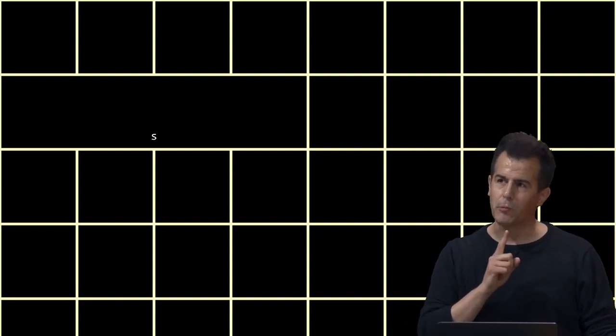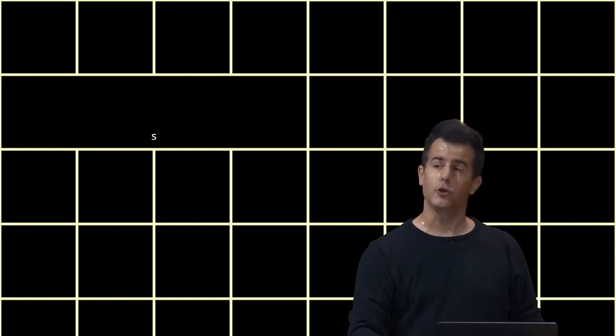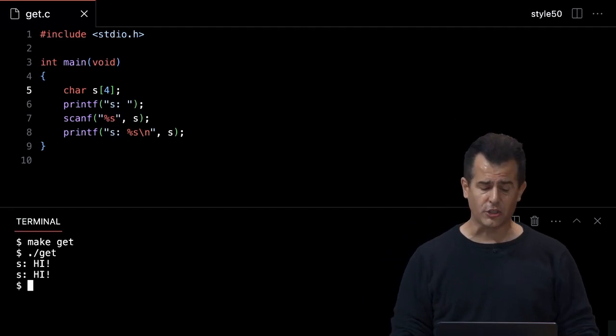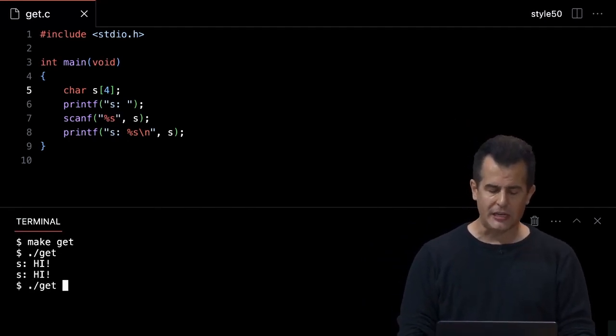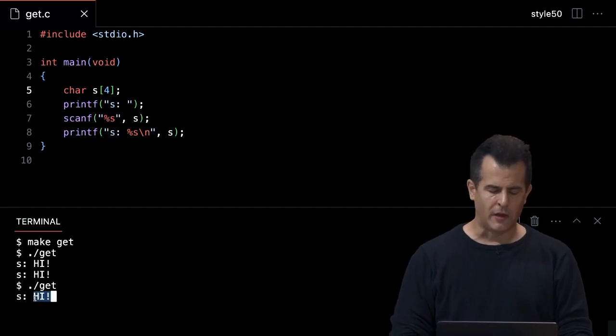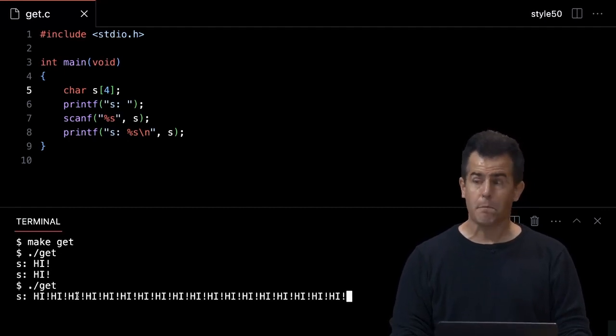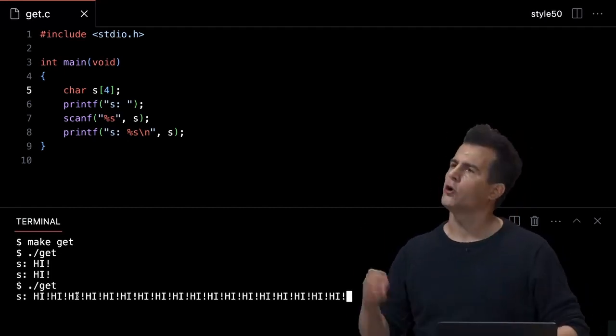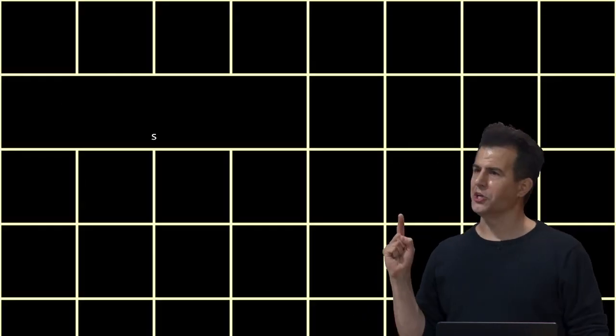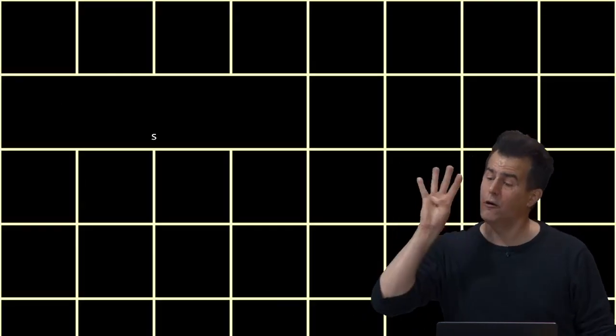But there might be a problem if the user more generally types in too many characters. So let me run ./get again. Let me type hi, exclamation point. But just to get a little aggressive, let me highlight that and paste it again and again and again, and really type very excitedly a pretty long string that is surely longer than 4 bytes. Well, unfortunately, I've only asked the operating system for an array of 4 bytes.